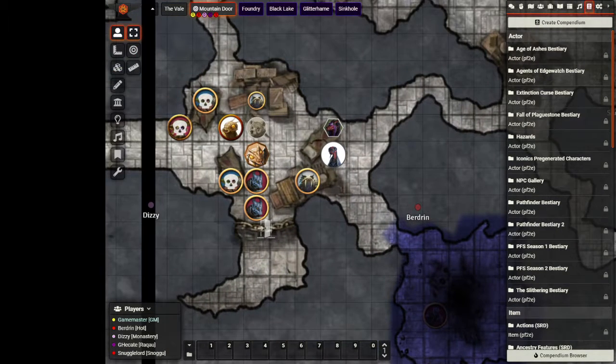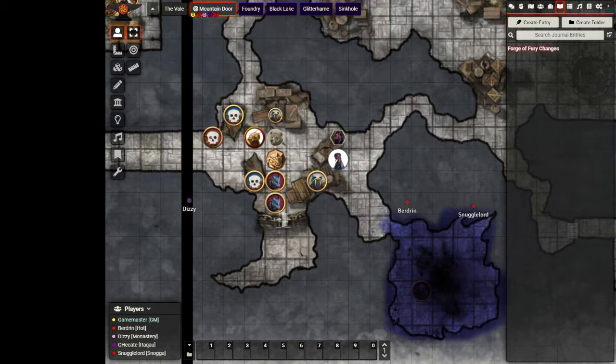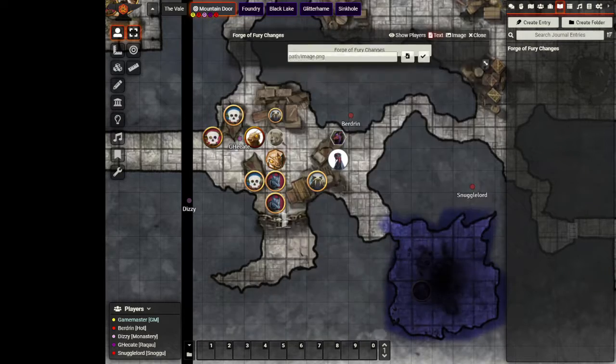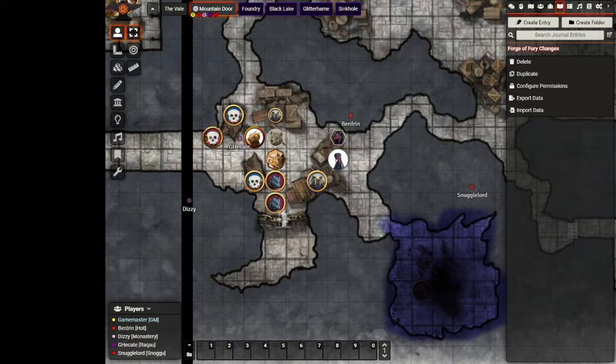There's a Forge of Fury changes sheet that is now up. Cool. Congratulations, me. I'm making an effort not to read it. Listen, you want to know the fun part about this? This used to not be the case, and I don't know why. Ugh, I can't take it back, can I? I can't take backsies.